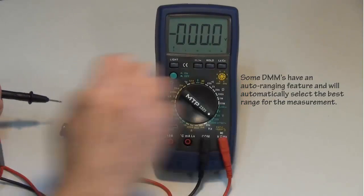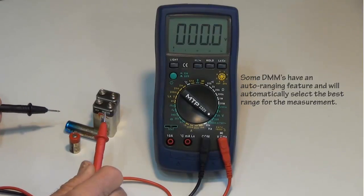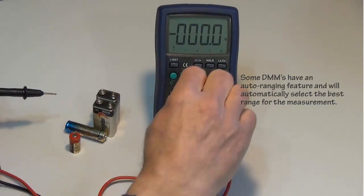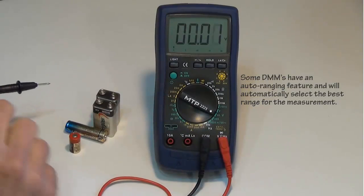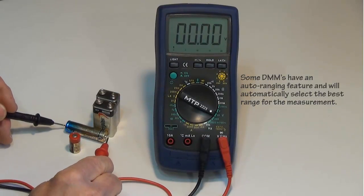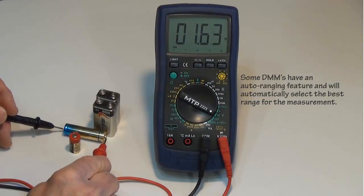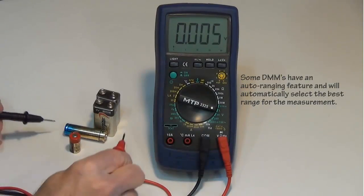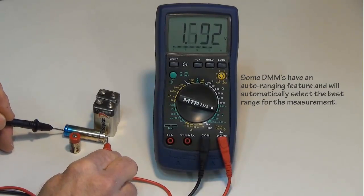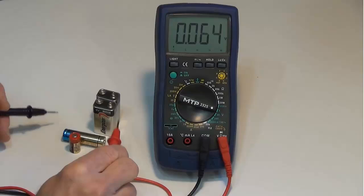Let's go to the 200 volt range. 1.6, well, that's getting me there, but I can still do better. And notice as I'm dropping down in the range, I'm getting more digits to the right of the decimal place, which is offering me better accuracy. 1.69 volts. Let's go to the 2 volt range. 1.703 volts. So there you have it.